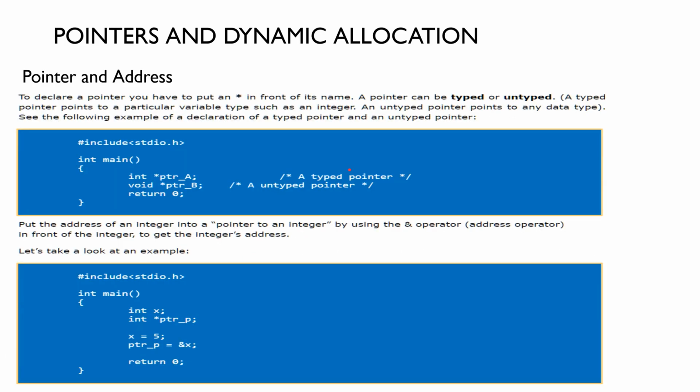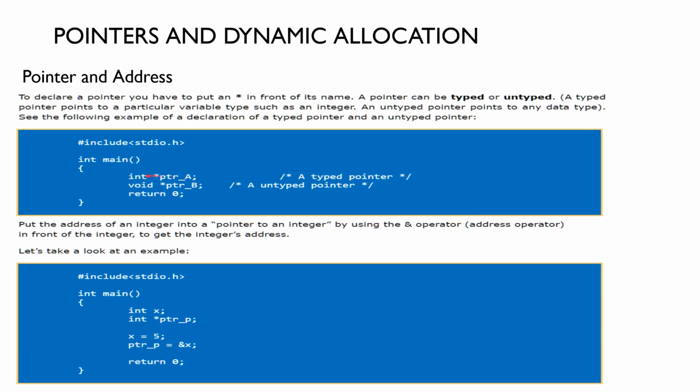So, how do we declare a pointer? What does it look like in our code? The way you declare a pointer is, it says here you have to put a star in front of the name of a variable. That is technically true, but not strictly speaking accurate. The star can go anywhere between the name of the data type and the name of the variable itself. So you can have int star space pointer_a, you can have int space star pointer_a, you can have int space star space pointer_a, all of those are valid.